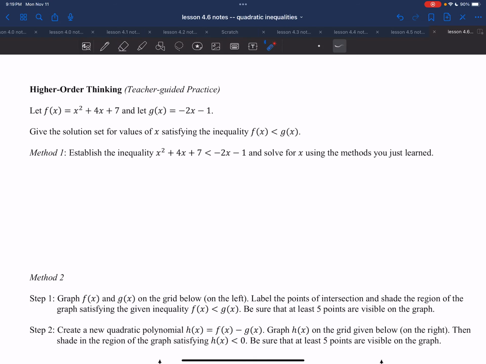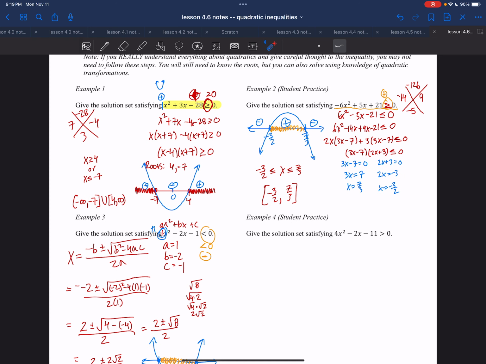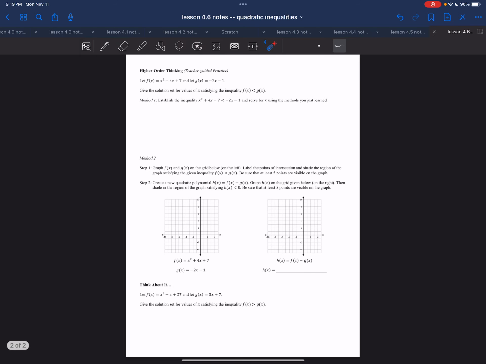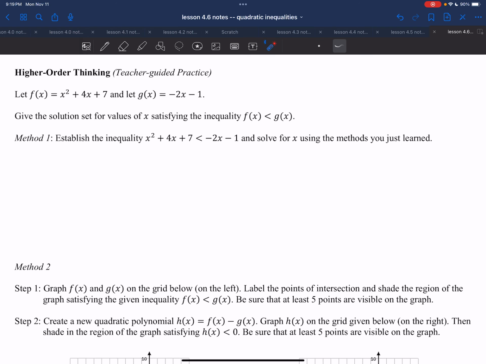So, we're continuing quadratic inequalities. In the last video, we just talked about a few examples where you find the roots and then you sort of draw a number line with the parabola and you find it like that. So, if you haven't watched part one, you should probably do that to follow along with this part because I already explained all that.